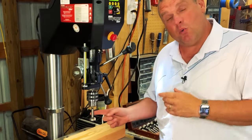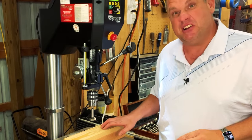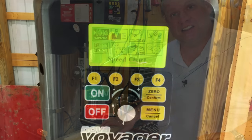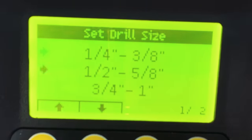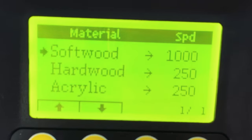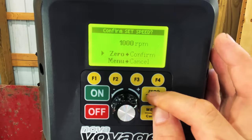So now I've got a 1 1/4 inch Forstner bit and I want to go 1/4 inch deep into this material. So we're going to walk through all the steps that I do to make this adjustment. So first off, I'll go to speed chart and I'll select my bit, which is a Forstner bit. Since we're at 1 1/4, I'll select 1 1/8 all the way up to 1 1/4. And we're going to be going into softwood. And I'll hit 0 to confirm.